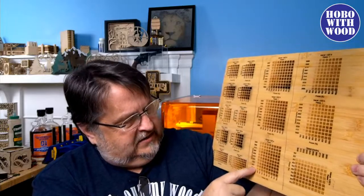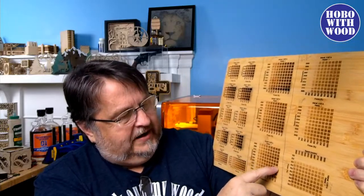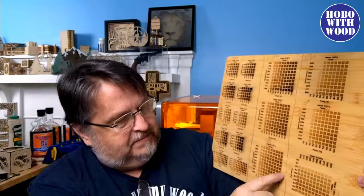And these, there's a variation up to about right here, and then all these above are the same because that's its max speed. But up to 24,000 millimeters a minute at 100% power, and I'm still getting a nice dark brown engraving. Now, it's not black.